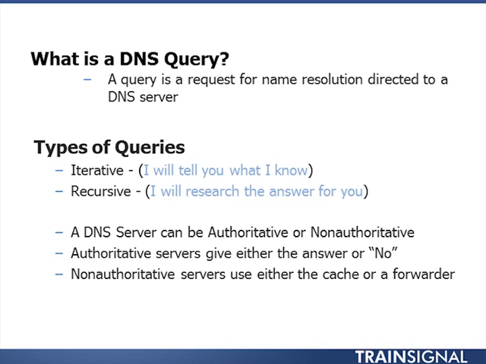Or we could also have a DNS server that is not authoritative for any particular namespace, and it is used as a forwarder, which we'll learn about forwarders also in just a little bit. Did I mention, by the way, that there's a lot to learn here when it comes to DNS? I said this lesson was going to be a doozy. Can you tell? Everything I'm talking about leads to something we're about to get to. And it'll only be when we get to the end of the lesson that I can say, all right, well, now we've gotten to it all.